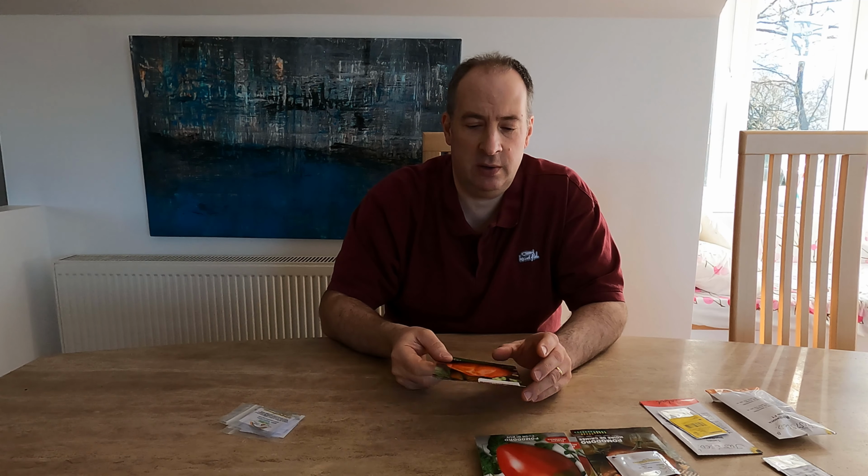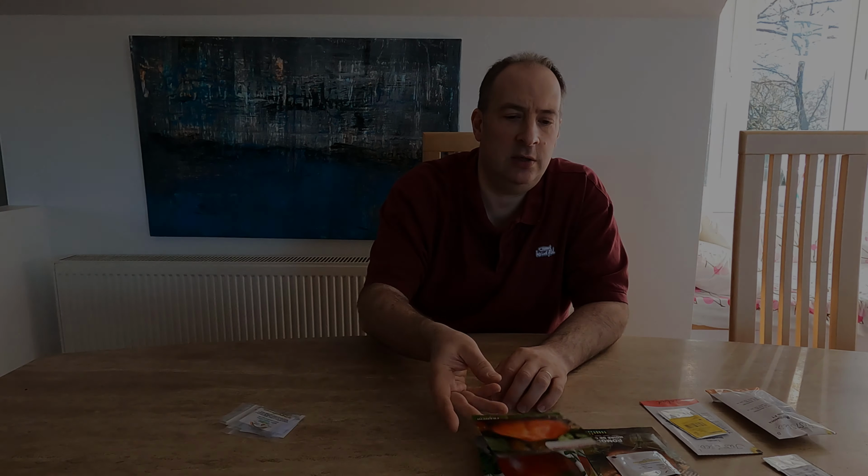So this one comes from Bergamo. You can find a tomato that looks very much like this from various regions of Italy. So we haven't grown this specific one before, but we've grown its type many times, and I'm expecting that to be a very tasty tomato.